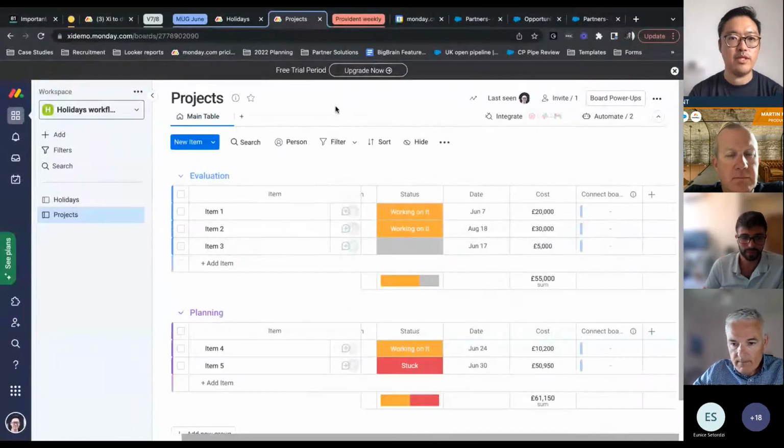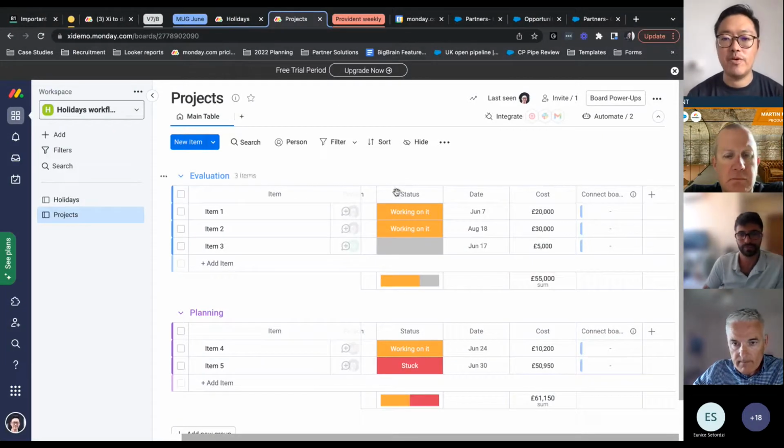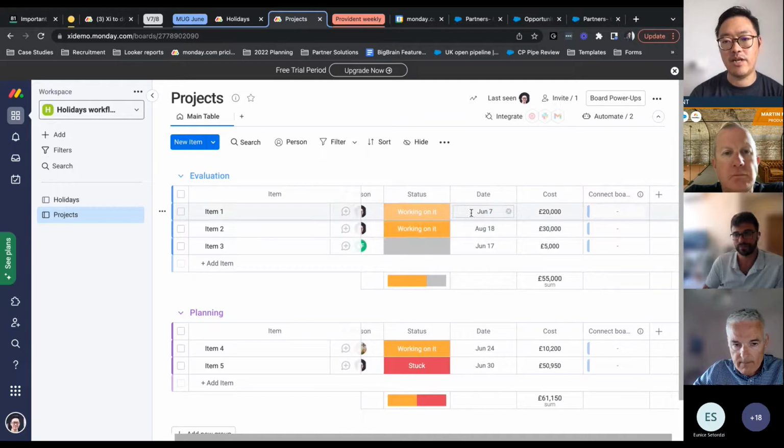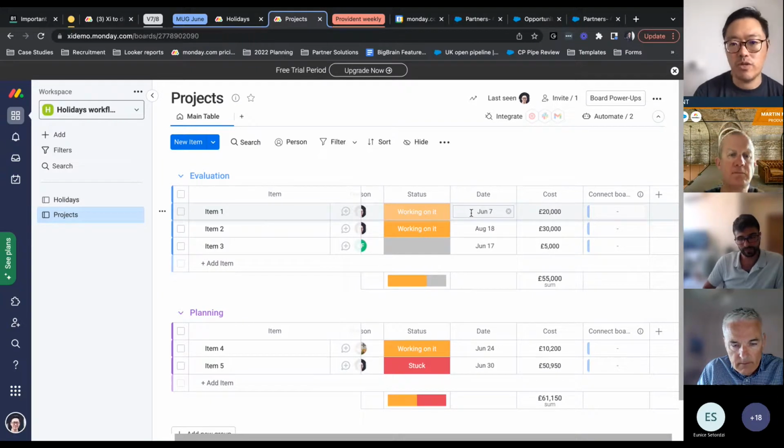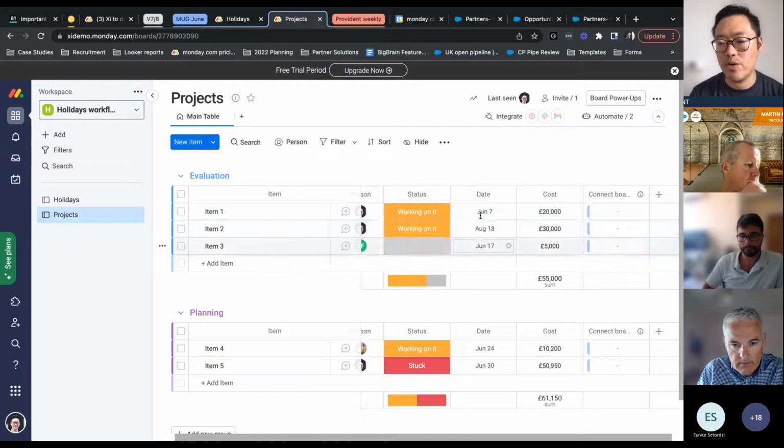Yep. Yeah, great. Okay, so one of the things we hear all the time is that it's fantastic for Monday to have date columns and a tracker that allows you to see if something is done on time and also trigger things like notifications based on the date. But occasionally, let's say you have colleagues in different time zones who aren't aware of local holidays, or colleagues who just don't know there is a holiday coming up, a date could be assigned to a day where no one's actually working, which obviously we don't want, because it means no one is going to pick up the item and the true deadline is not actually correct.